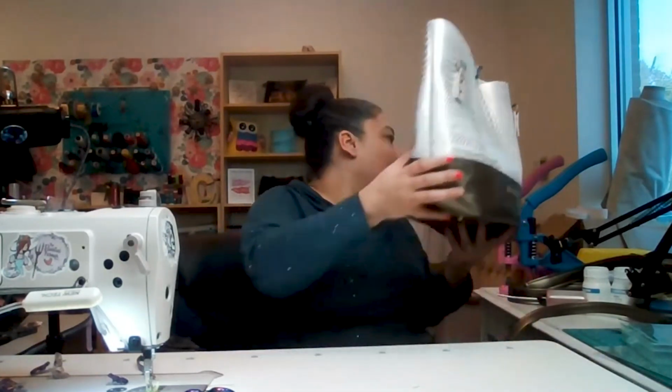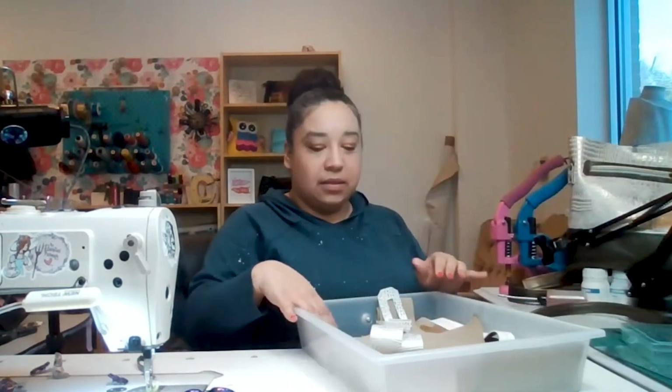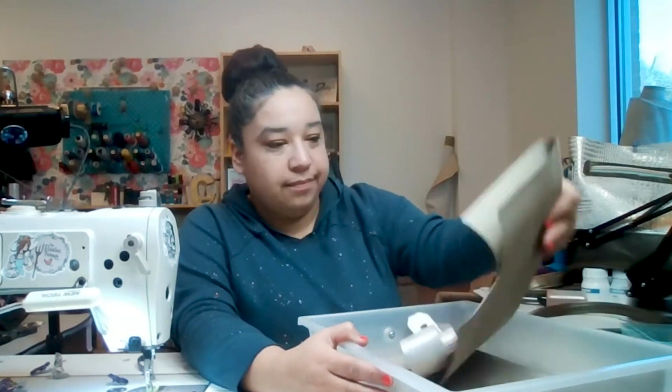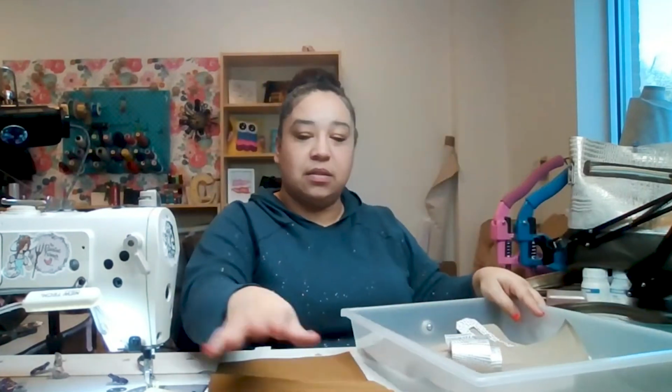Alright, so for the interior pieces, this is where it starts getting fun, because you can do it as simple as you want to. You just have the two lining pieces, and that's it. You don't have to have anything else. I like to be extra, so I'm gonna be extra. This is a little accent piece for the top of the pocket piece. This is my pocket piece. I'm gonna put that on there. Then I'll do the zipper.